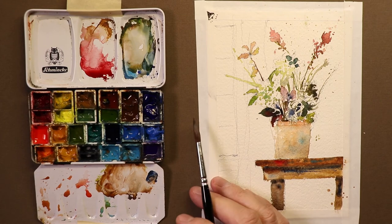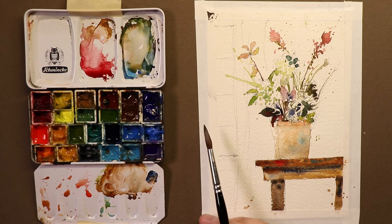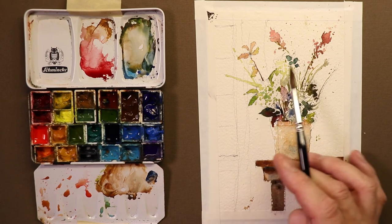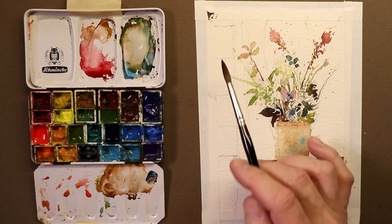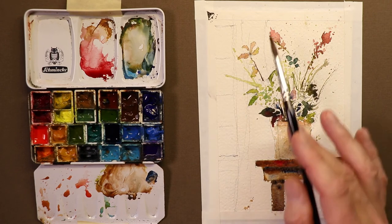Okay, we're back, and we're going to start painting in our background now. We did our flower shapes. We have our vase completed, our table. So now we're going to work on some of the draperies here, the window, and the wall color.